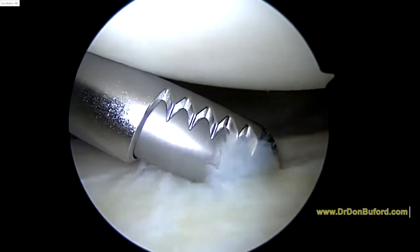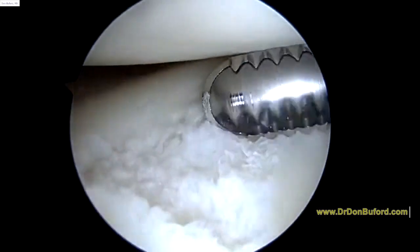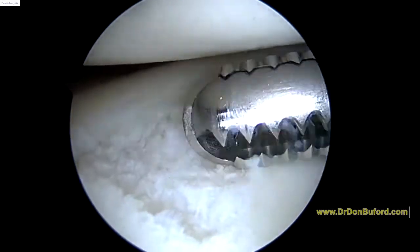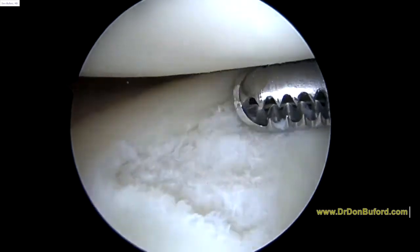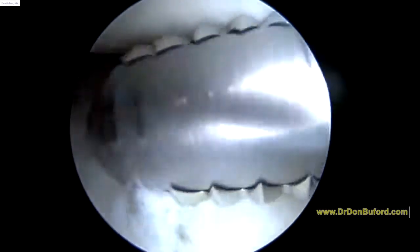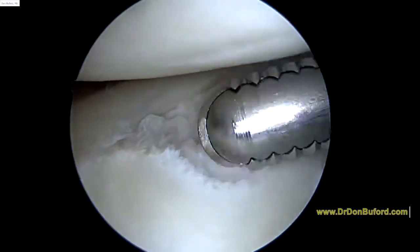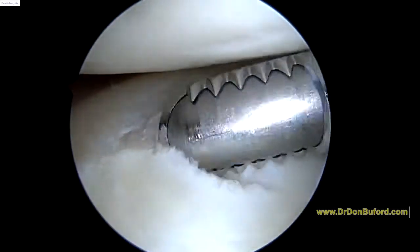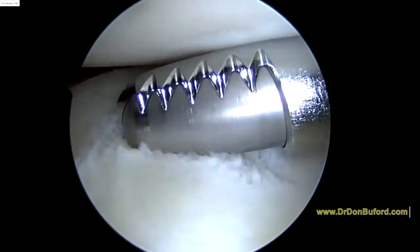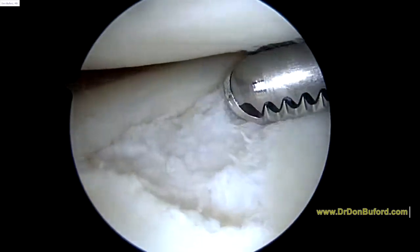You can see that that's a little bit loose, and we can help with that. We're looking from the front — the shaver is now coming in from the back of the shoulder. You can see this area that had cartilage that was quite a bit loose. I don't want to remove anything more than I have to, but I sure don't want to leave a loose flap. This is the anterior labrum that you can see is a bit loose, but that should be okay. It was this articular cartilage that I was more concerned about. Trying to make sure the edges are stable.